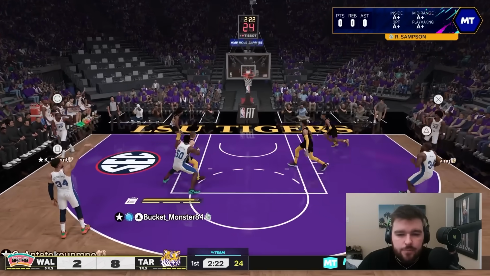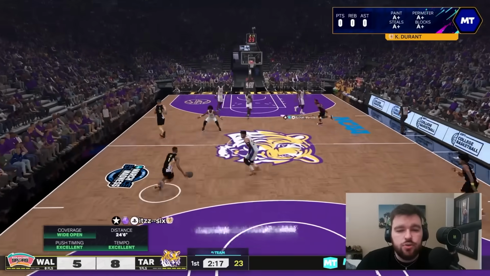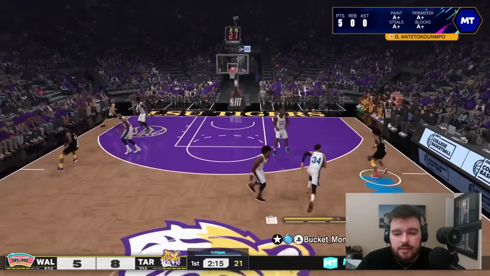Stop and pop. Yeah, three ball. Beautiful. That's great. His jumper's really nice. I mean, Cam Thomas Oscar is a good, smooth jumper. There's no doubt about it. Definitely a lot to like about this card so far.